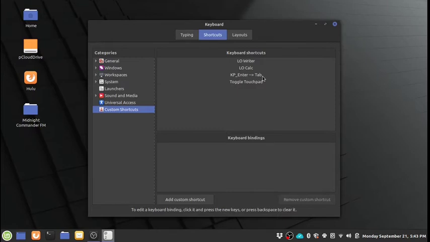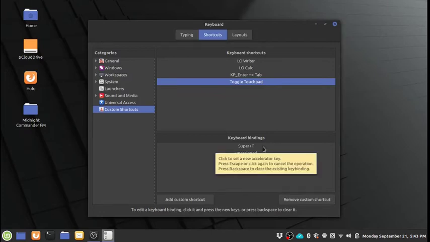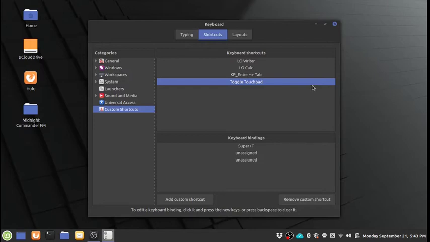I had weird stuff happen, so I turned that off. But I can always turn it back on if I need it for some reason, which occasionally I do. So I have all those assigned to certain keys. Toggle touchpad is Super T. So yeah, that kind of thing.